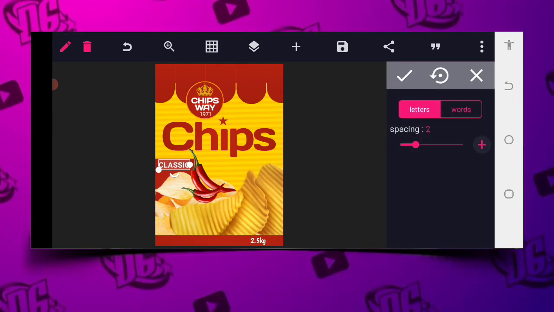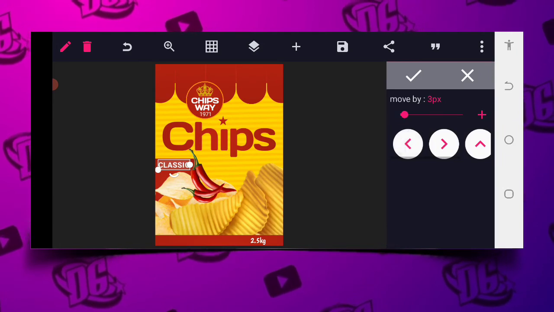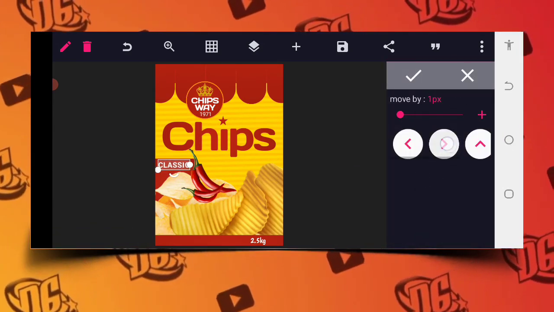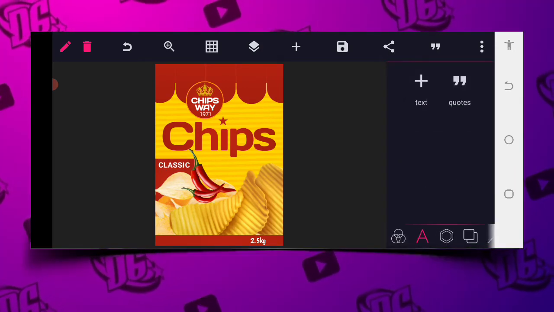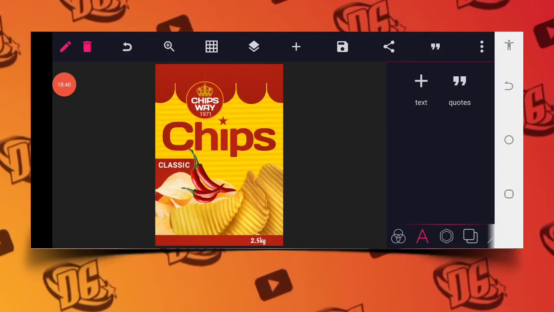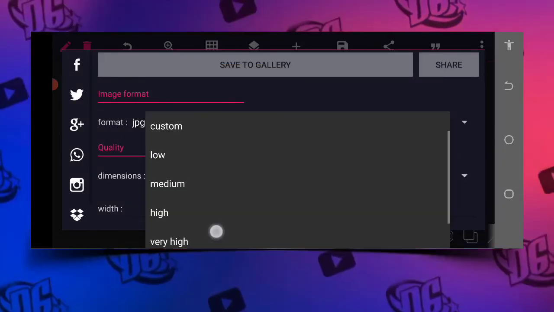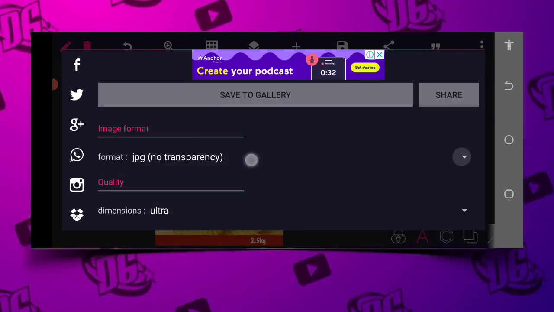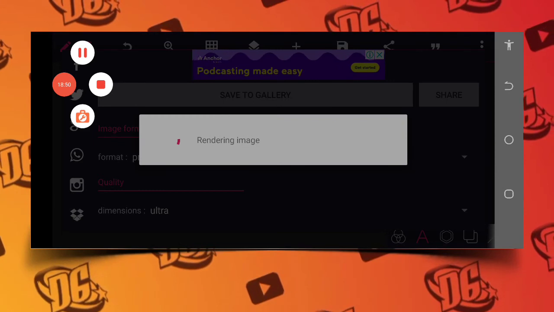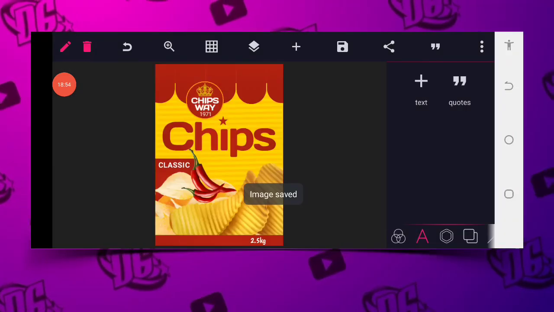You can put a space in between the alphabet here, but don't forget to centralize the back. You need to align it back properly. Now we are done with everything. You can go ahead by doing what? By saving it. So I'm coming here, just save it exactly like this. Just your dimension should be ultra, then the format should be in PNG. So right now we are heading to our Picsart, where we are going to present it on a real mockup package.